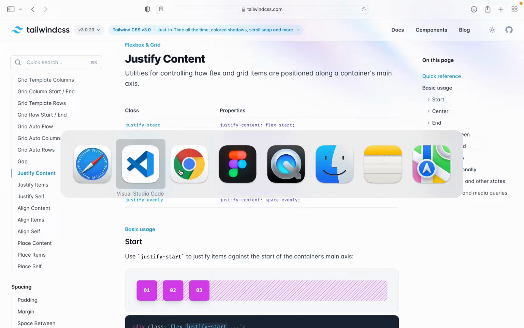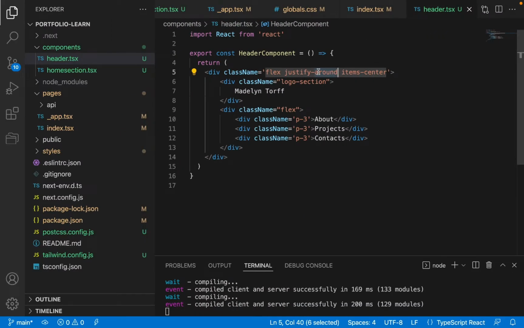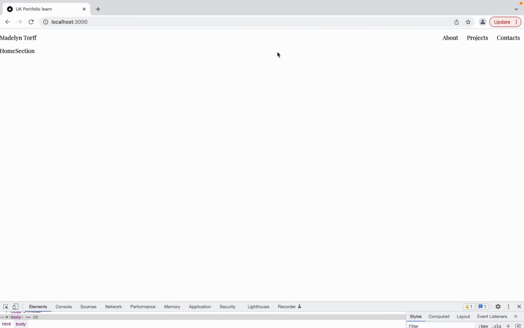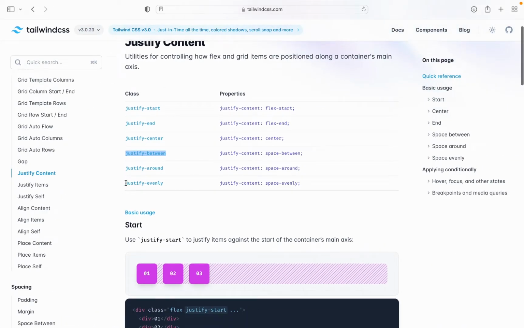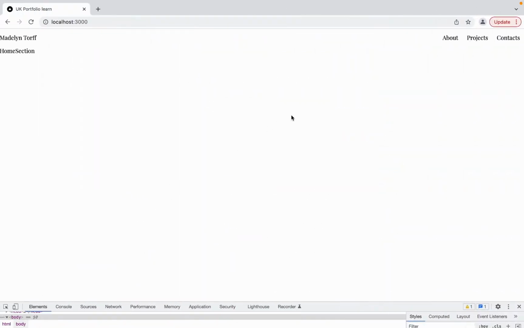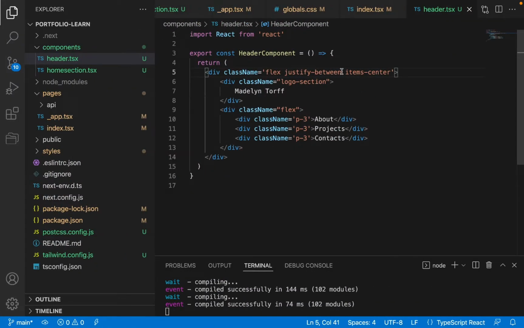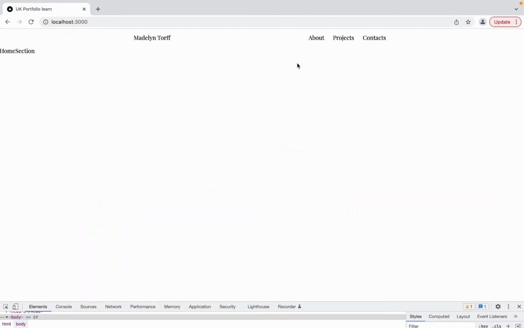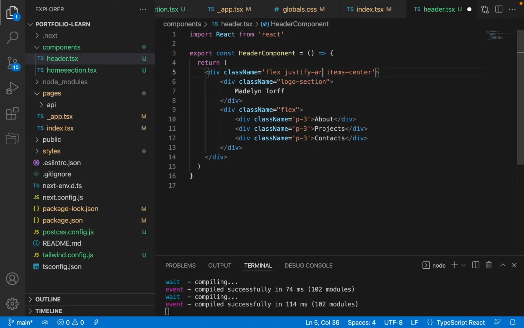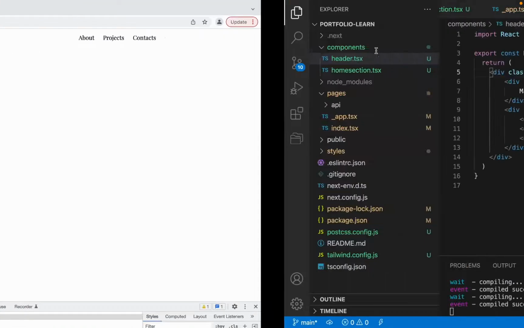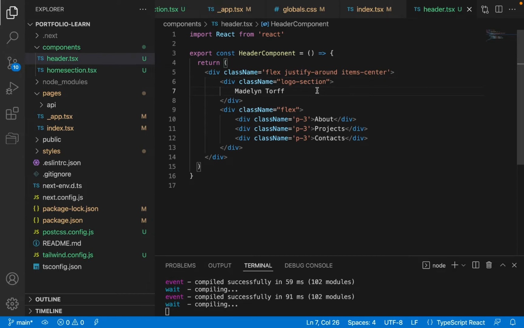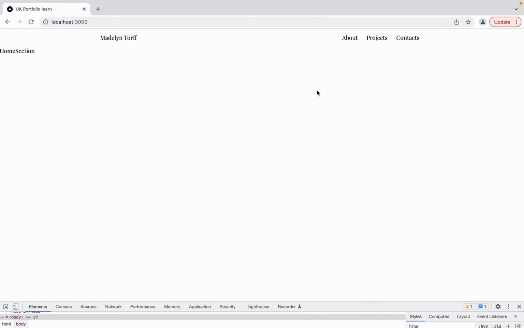Before that, I will try to change these styles to look exactly how it is displaying. If you see this, it has taken all the spaces. It is going to the left side and the right side, and in between we have a lot of spaces, but actually we don't want that. We need some spaces around, so I think space-around will be helpful. I will revert it back to that, and once this is done, I need to change the color, and I need to have a proper font.